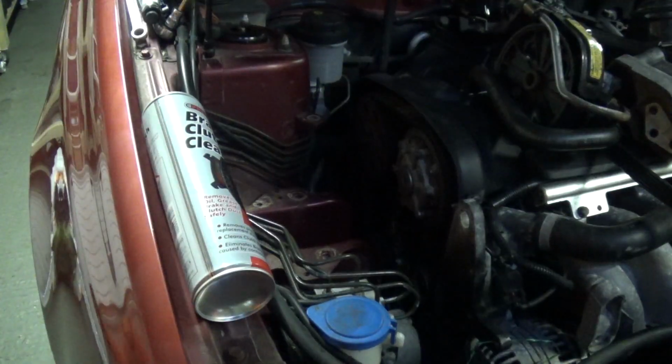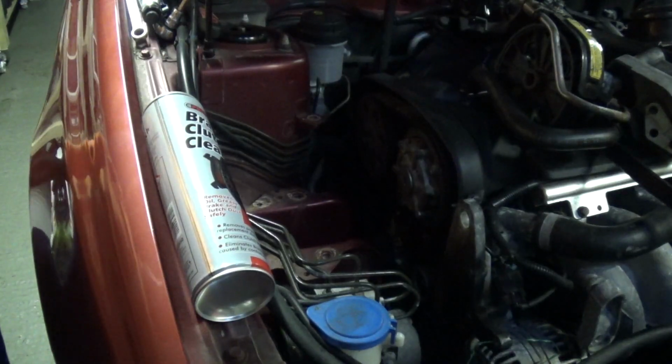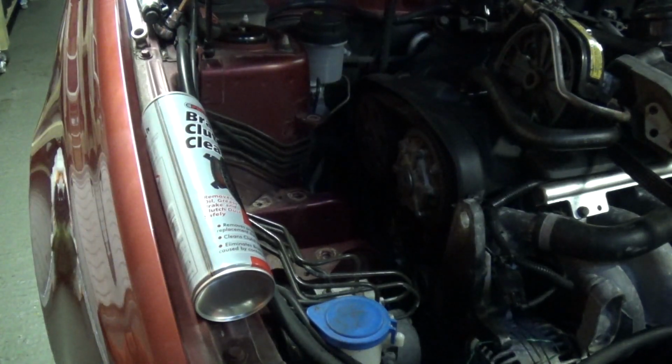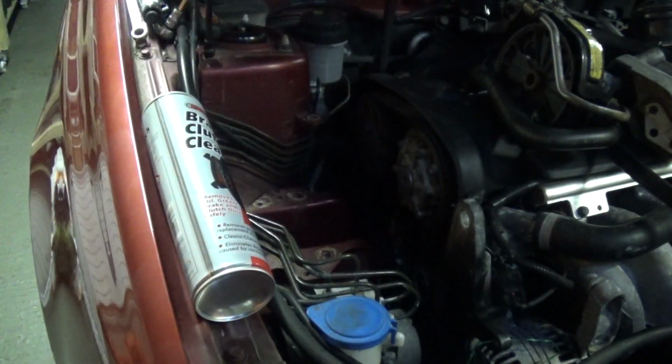Welcome back everyone. This is the fourth, I think it's the fourth, anyhow, is what will be the final work day on this. I think we're going to start out today by doing something a little bit more fun, and I'm going to start this thing up, let it run for 20-30 seconds just to see how the belt tracks. I'm not going to run it for very long because there's no coolant in the engine at this point. And the aim of the game for today is to get all this mess reassembled and have it look like a car again.